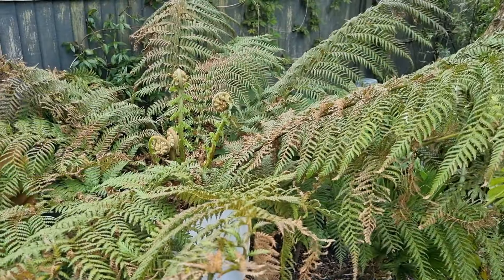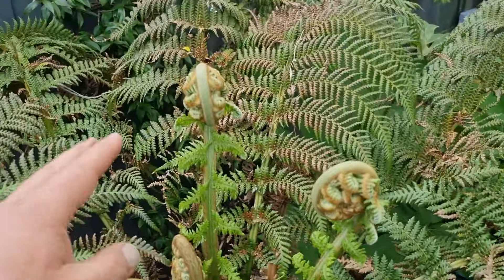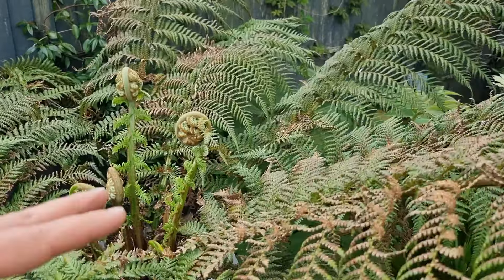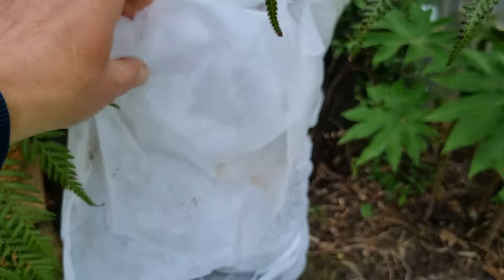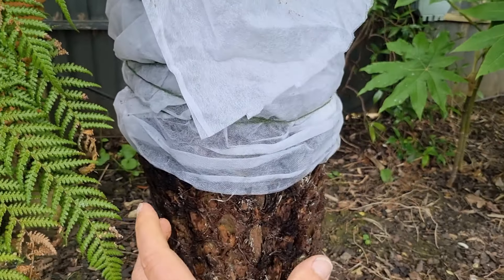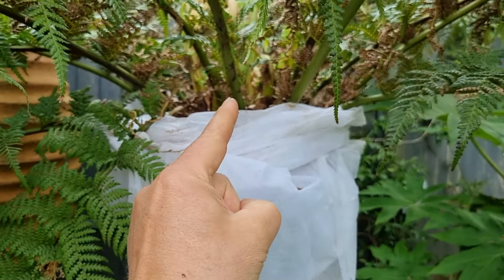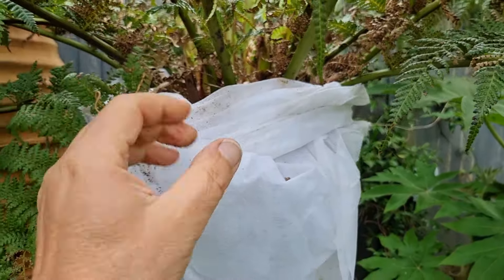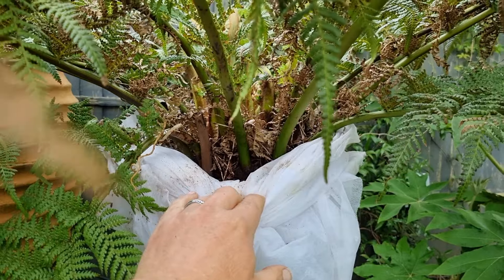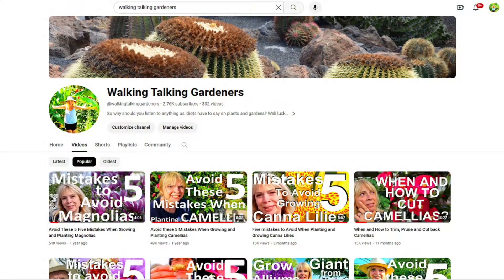This is the tree fern. We had these fronds wrapped up, so once they get let loose on a hot day you can get some scorching. But on the whole there's still a lot of chlorophyll in these leaves to power the new growth. I like to try and keep all these old leaves on for as long as I can, because as the new growth comes up it pushes those old leaves down and helps maintain the width of the trunk. You often see people's tree ferns start to shrink at the top — we're trying to avoid that by feeding a lot, watering a lot, and leaving old fronds on as long as possible. More detail on caring for tree ferns is available in our older videos.